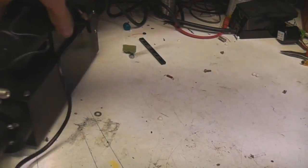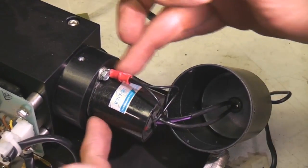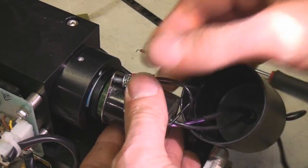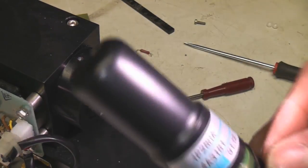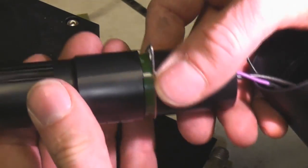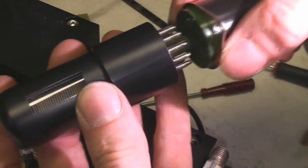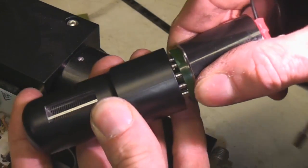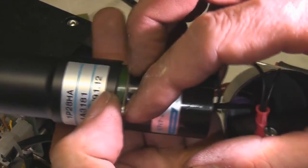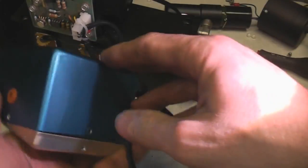So this is the guts of it - there's just one input and one output for the gas. This end with the backs is all potted. There's a heater section in the middle. I'm certain this is the photomultiplier - we've got the two connections for power and signal out. This is going to be a standard base with all the resistive dividers in it - again from our friends at Hamamatsu. There we have what looks like a fairly standard side-viewed photomultiplier with just black tape over it to shield it from external light. That's a fairly standard type - 1P28, dating from 1991.